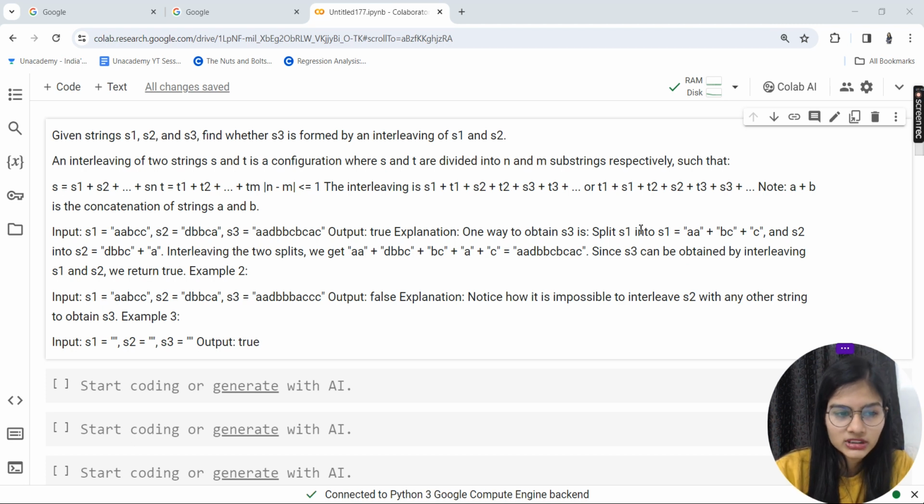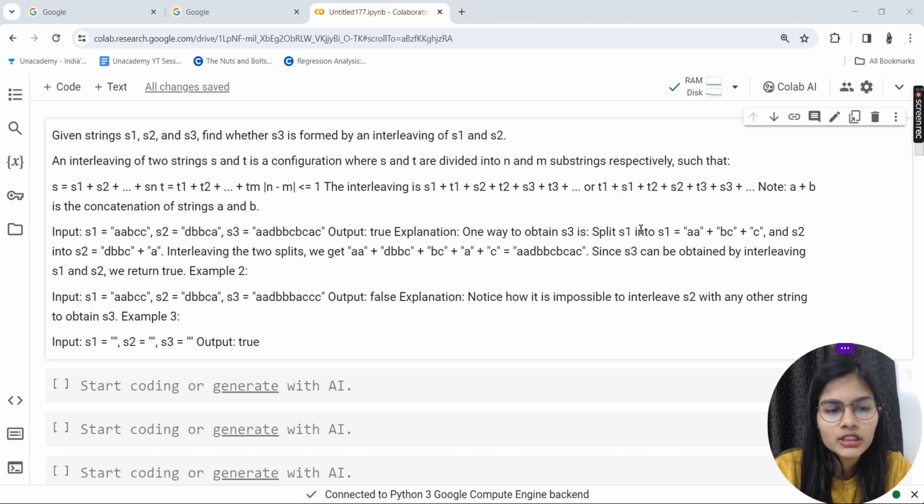S is S1 plus S2 up to Sn, and for my second string, T is equal to T1 plus T2 up till Tm.